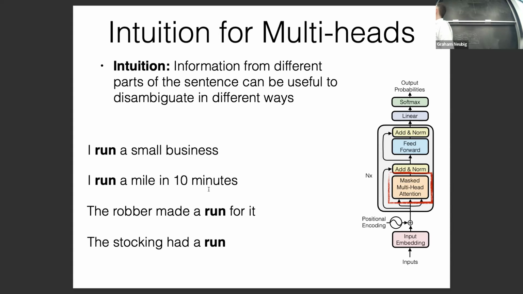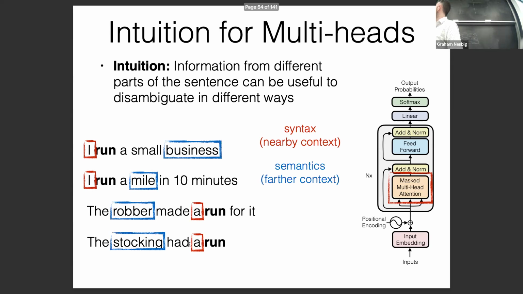Now, you might not even think about it, but if you look at the information you use to disambiguate these things, it's pretty different. Usually for syntactic things, you can just tell from the nearby context. For example, if you have a noun to the left, usually that means something is going to be a verb. On the other hand, if you have a determiner on the left, it's almost certain that that thing is going to be either a noun or an adjective. So you only really need to look at very local context to do this sort of disambiguation. But in order to disambiguate semantics, you need to look at farther context.